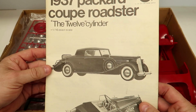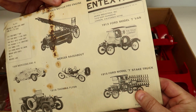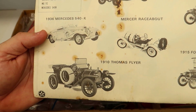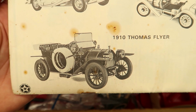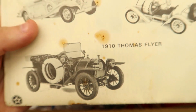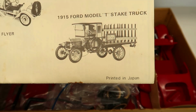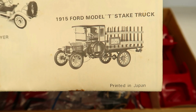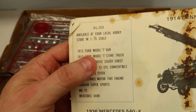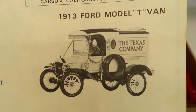The instruction booklet here, man, they had some cool models. Look at this 1910 Thomas Flyer. Wow, that looks really nice. Look at the tires on that thing. I have to keep my eyes out. I don't have the room to build it right now until I expand my shop. But these are cool. Look at the 1915 Model T stake truck. I guess all these would be 1/16 scale. Model T van, Model T stake truck, yeah, these are all 1/16. There's the Model T van. These are cool.